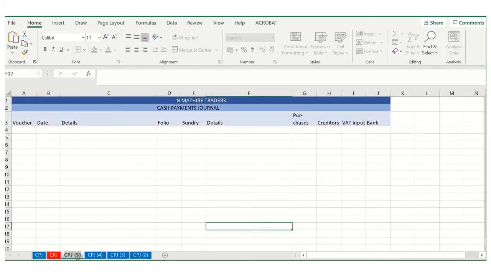So we are going to have a purchases journal, a purchases returns journal, a sales journal and a sales returns journal. Right, so on your own, you are going to change all of these headings to the headings needed by the different journals.